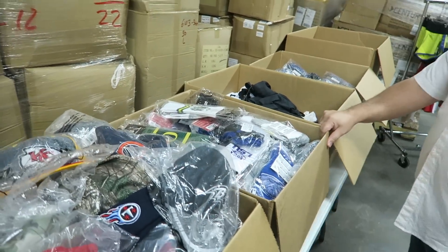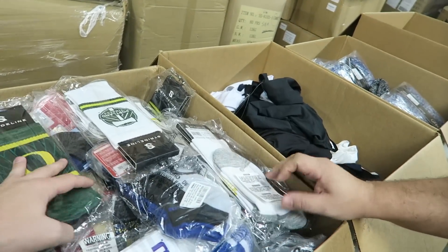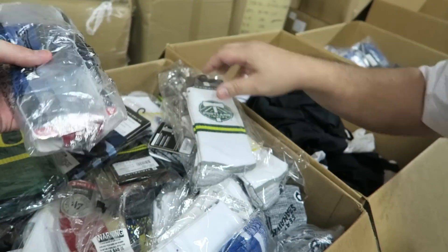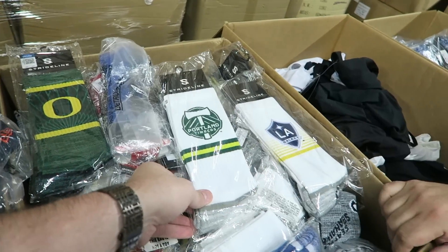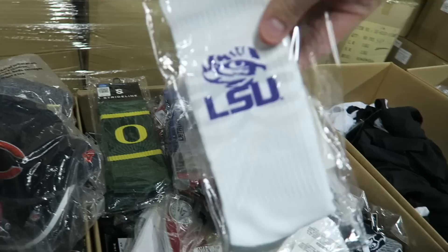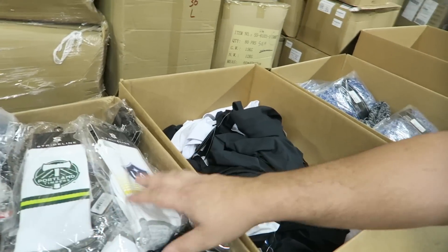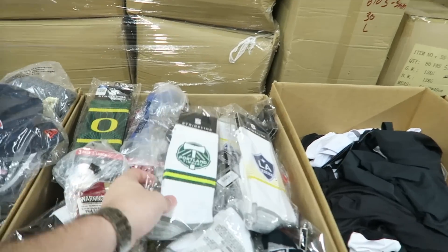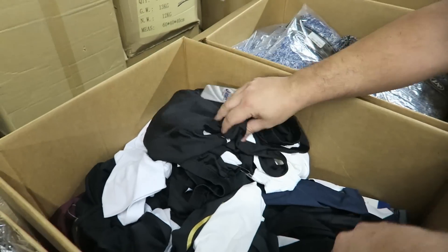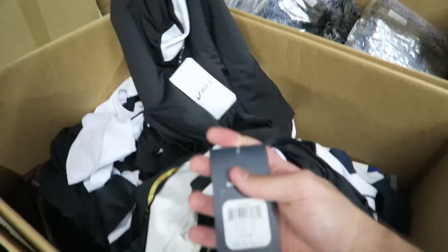They're all gonna be broken down and you have a manifest — a list of this. We do have a manifest, so this will come fully manifested. Baltimore Ravens, my hometown. The second box is going to be all socks — an assortment of NFL socks. We have some MLB teams as well. LA Galaxy, pretty popular. We have NCAA as well — LSU. So a lot of different mix here. You'll get college and professional. And I'm into soccer — yeah, soccer.